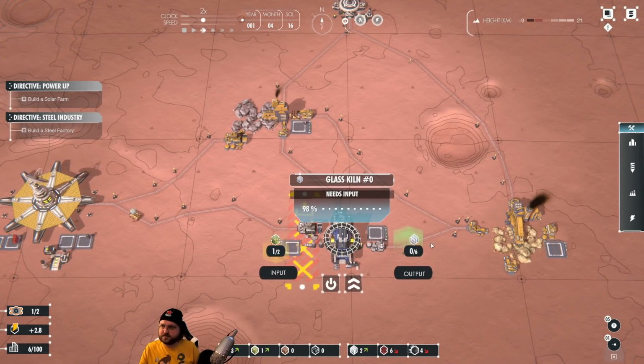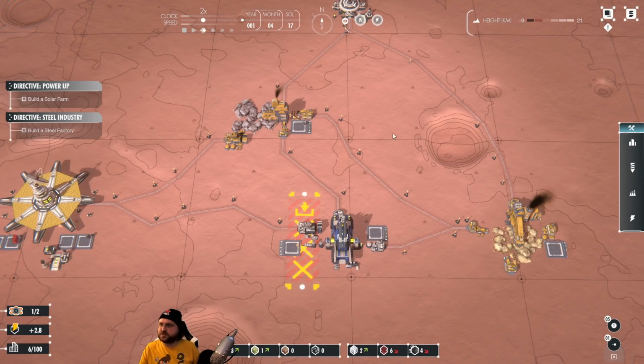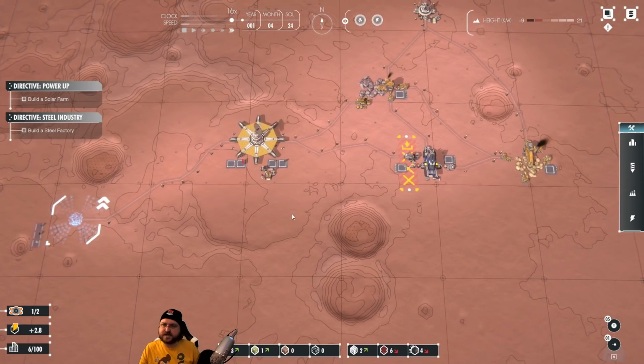Delivering more silicon here. So this is mostly the bottleneck, actually, waiting for the silicon to be produced. Speed up time. Top left. Oh, right over here. Thank you. Let's go to max speed for a sec, since right now we're just input limited.